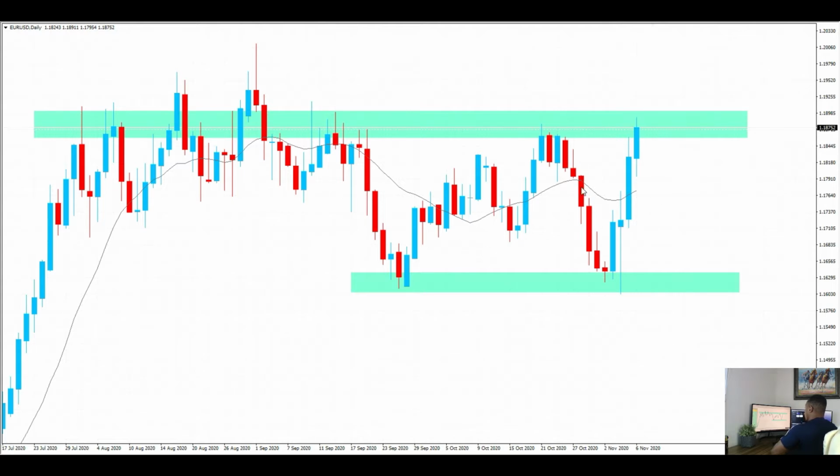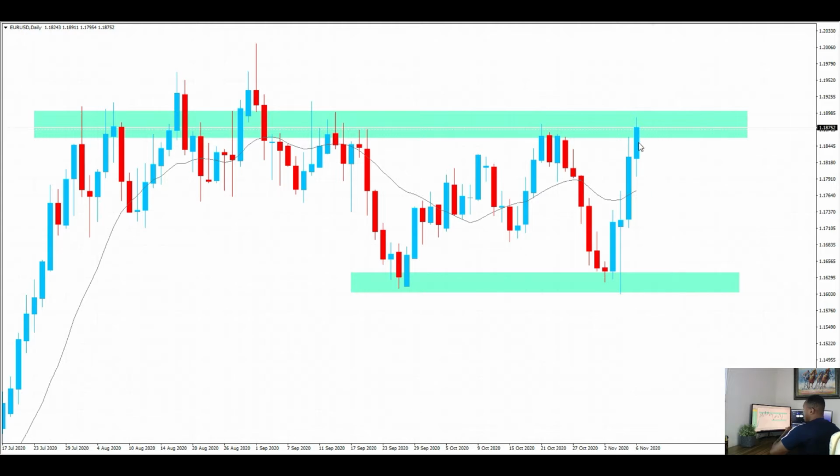and we see another move to the downside. If it does, again we've probably got a little bit of a ranging pattern building up for USD. As we got our support there, we've got resistance there, and price is kind of stuck between these two levels. So that potentially could be happening. Also watch out for the false breakouts. As you can see, we had two prior there. We could easily get another one there. Price pushes up to the upside, making people think that we could go higher and close back below and see another move to the downside. So you need to watch out for that.